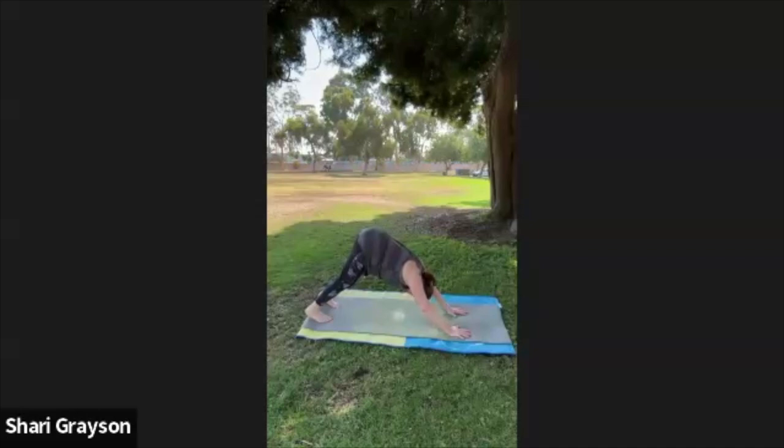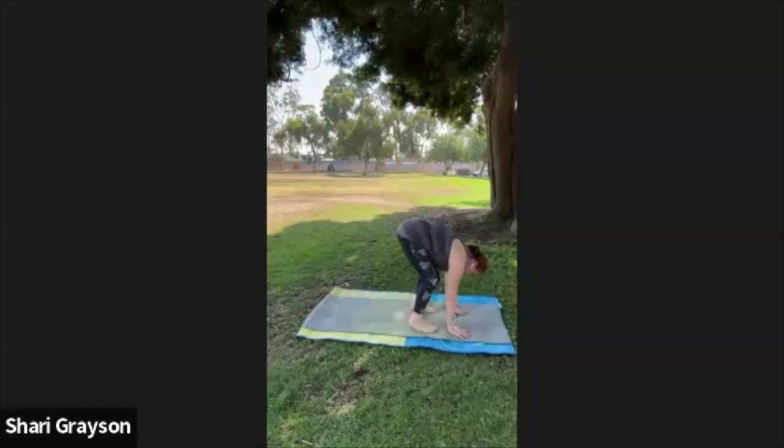Big inhale, exhale, gaze forward, walk your feet behind your hands. Bend those knees as deeply as you need to. Release the hands to the elbow creases and come into our ragdoll pose, hanging here. You might gently shake out your head or sway side to side. And then come to stillness in the center. Take a deep breath. Let out a sigh.